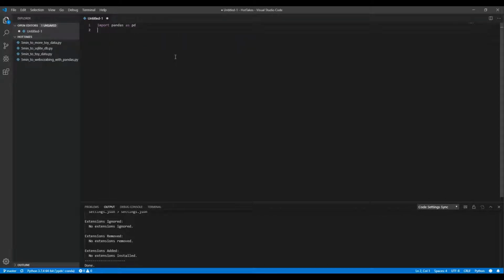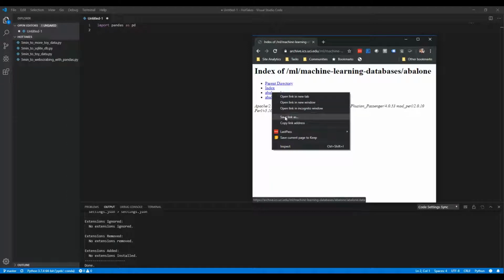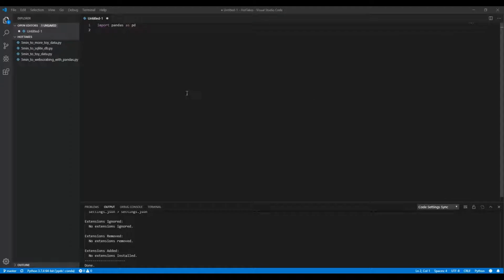Next, we're going to pick a data set that we want to use. We've already done that. Let's just stick with the snail data. Let me pull that back up real quick. Okay, so we know that this is the link that we would click on if we wanted to pull it manually. So all we're going to do is right click that and copy that link address, and then we're going to create a little object to hold that address. We'll give it the name URL. It's going to be a string.